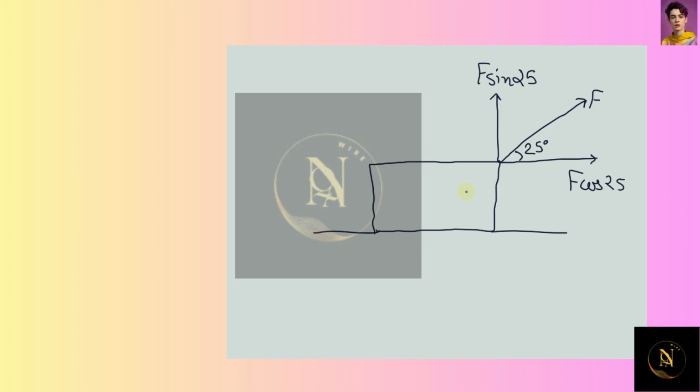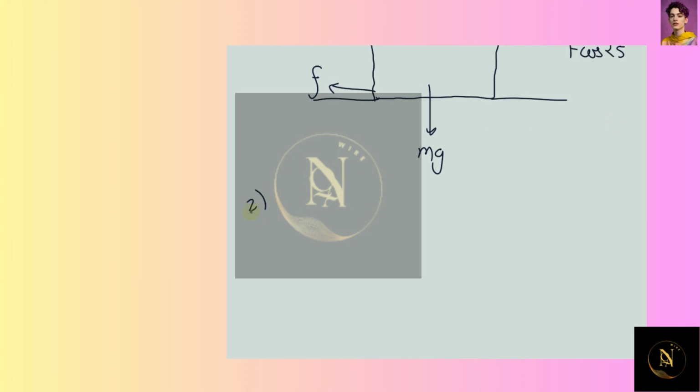Now what they are saying is that to move the cart a distance of 10 meters across the rough floor creates a frictional force of 2 newtons. So there is a frictional force also. First of all we have to draw the free body diagram. So part A, we have to draw the free body diagram. There will be a downward force mg, an upward normal reaction force N, and then a frictional force out here like this.